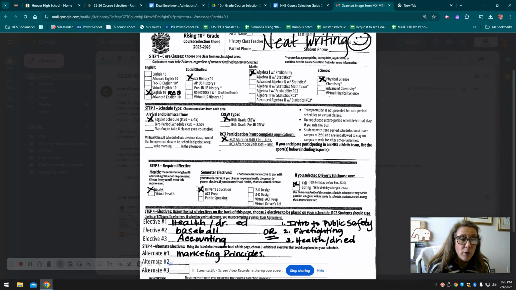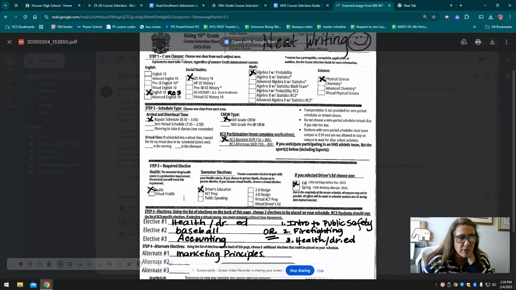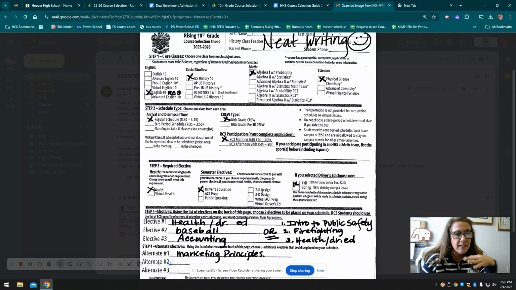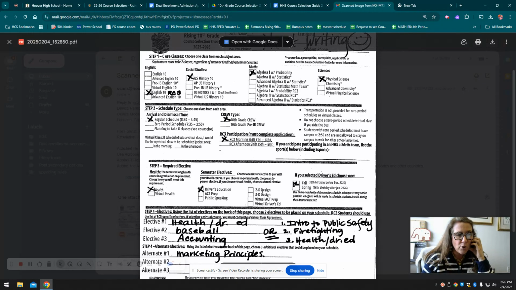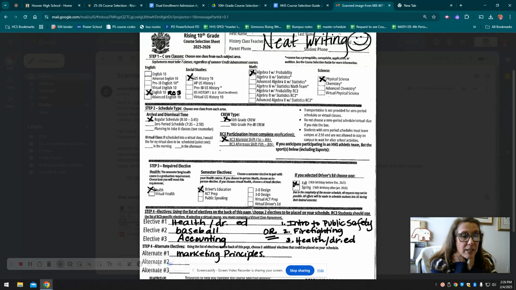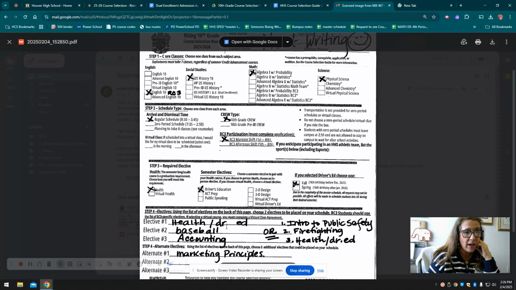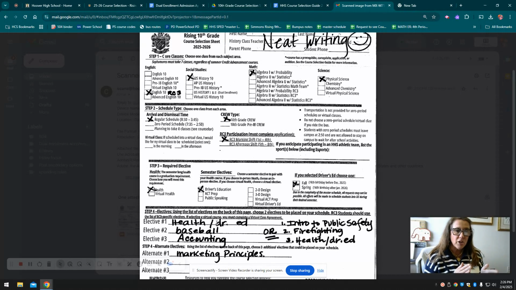Step 3, health is an elective that's required for graduation. So most 10th graders take health and driver's ed. And so students can check that. If they didn't want to do health and driver's ed, let's say they wanted to do health and 2D design, they could pick that. And they would put their little checks there. But notice, students get 3 electives. So I know it's a little confusing, but health and driver's ed counts as one elective. So elective number 1, go ahead and write that in if the student is planning on doing that. So see where it says health and driver's ed? They're semester classes. So one will be in the fall, one will be in the spring.